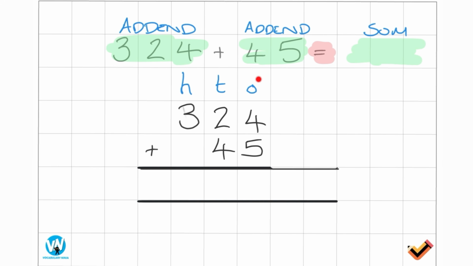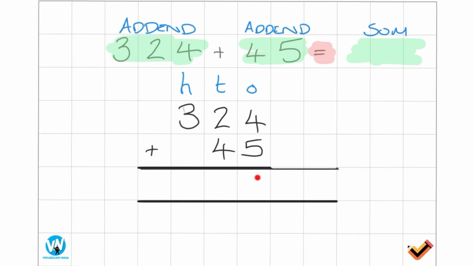So we have our ones column, we have our tens, we have our hundreds, and if we would continue on, we'd have thousands, tens of thousands, hundreds of thousands, millions, and so on. But by aligning our ones to begin with, so in the 2 addends, we've got 4 and 5, by lining that up, we can work to the left knowing that this is our ones column. The next column will always be the tens, the hundreds, the thousands, and so on.